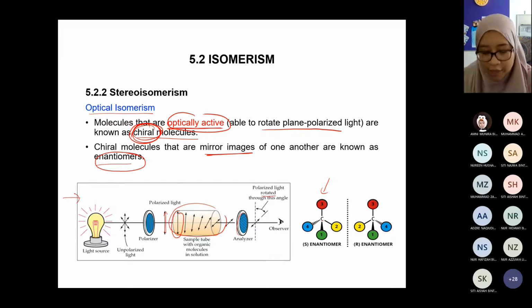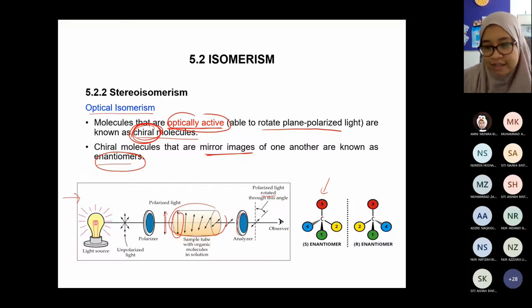So this molecule is considered as chiral. Okay, why is this molecule called chiral? Chiral is carbon having 4 different groups of atoms attached to it. We will look at it more later, but I'm giving you an overview, a brief idea of what chiral is. Chiral means the carbon is attached to 4 different groups of atoms, or 4 different atoms. So that is what we call chiral.